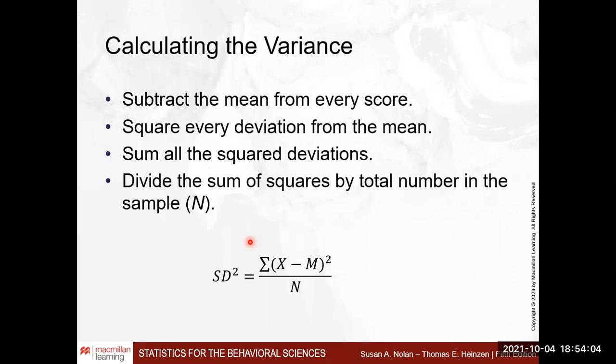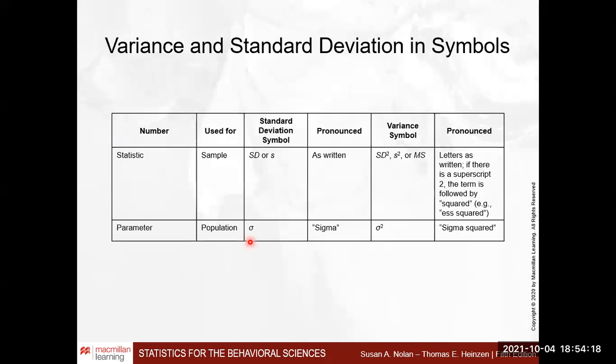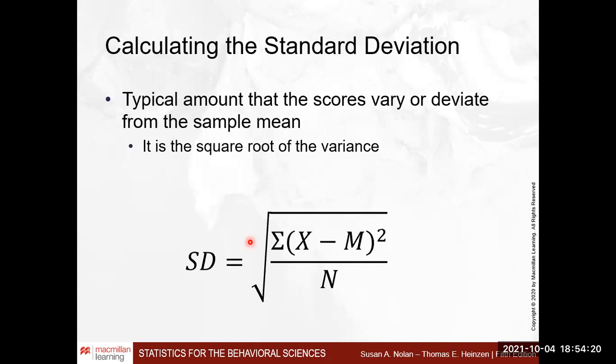Okay, so we have the sum of squares, and once we divide the sum of squares by the number of entries, we get what is called the variance. And the variance is basically the SD squared. It's the SD squared because the standard deviation is the same thing, but you take the square root of it, and you're taking the square out of the equation. So this is how you characterize variability in a normal distribution.